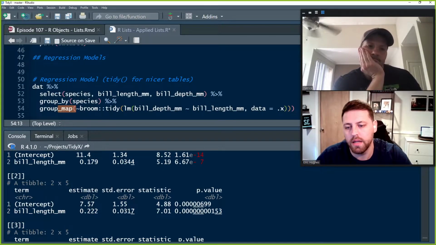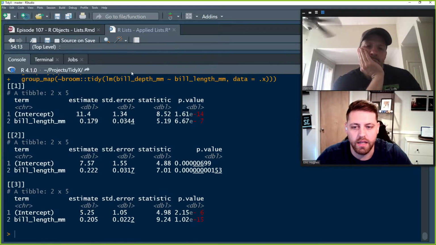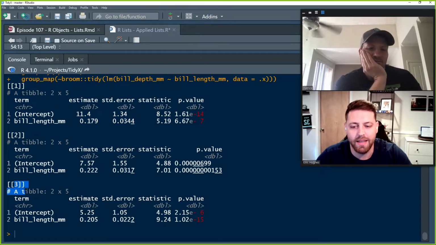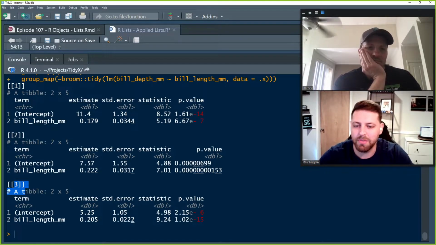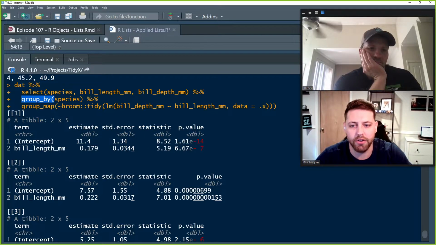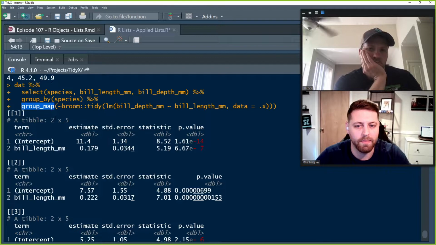Here you can see that we've got a list, and this is the Adelie, the Gentoo, and the Chinstrap. Adelie, Chinstrap. Yeah, but you can see it's not named, so it's not super easy to remember off the top of your head. One thing to note is that when you're doing a group by and then performing some action on it afterwards, like mapping, it's probably going to be ordered alphabetically, or if it's a factor, by the factor levels.